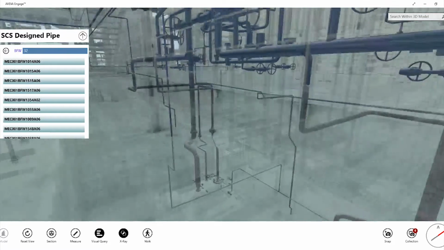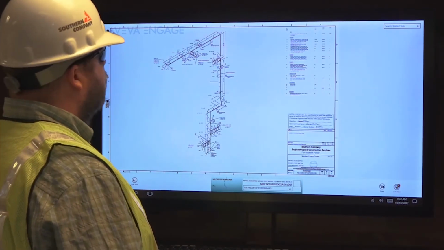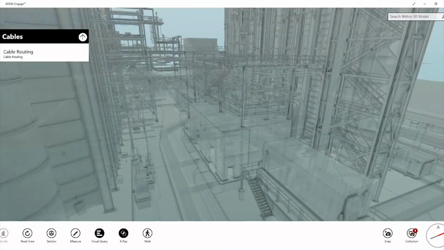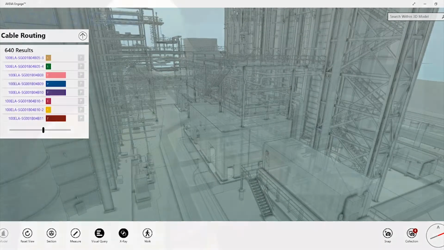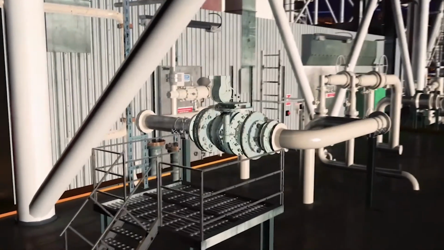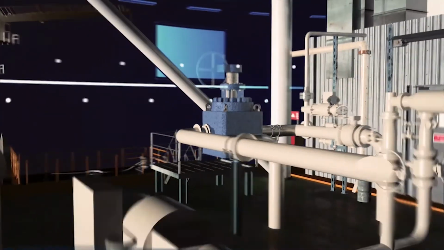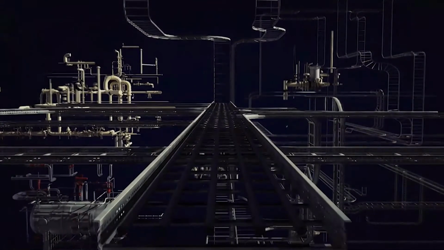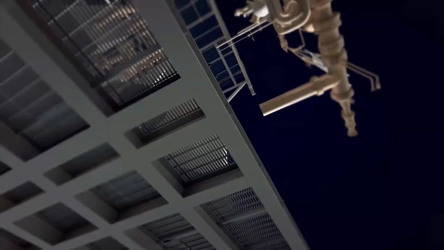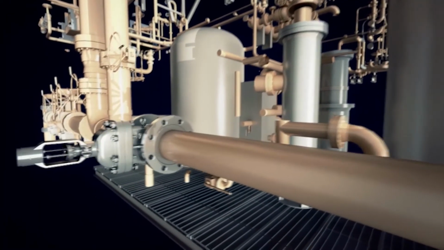Our demonstrator has accomplished in minutes what would have taken considerable time and effort using manual processes, older technologies, and multiple systems. The power of the digital fleet is literally at his fingertips, improving performance and enabling him to work faster, safer, and more efficiently. AVEVA Engage and other systems currently being evaluated or configured are the next evolution of software for construction, operations, and maintenance. They will take us from spreadsheets, binders, and disparate databases to an automated environment where we can manage an enormous amount of information at the touch of a finger. The future in engineering information management is here.